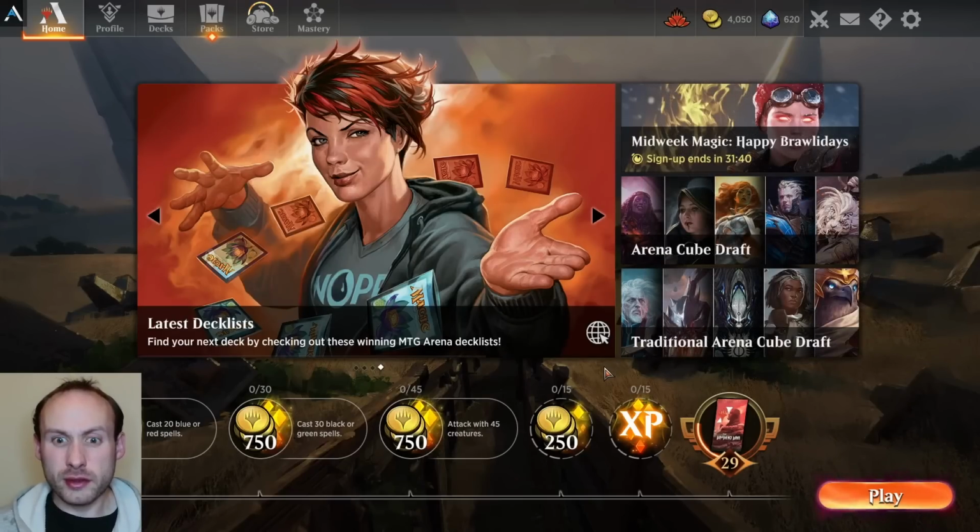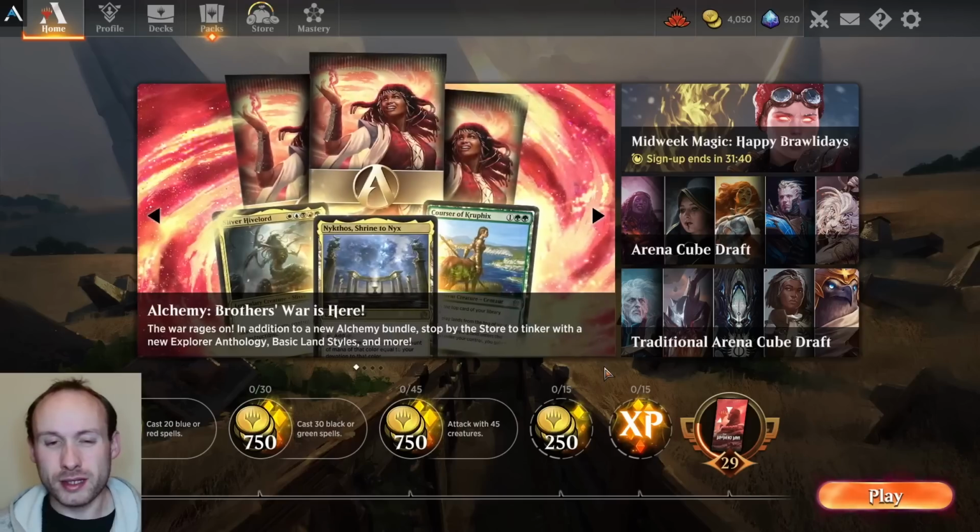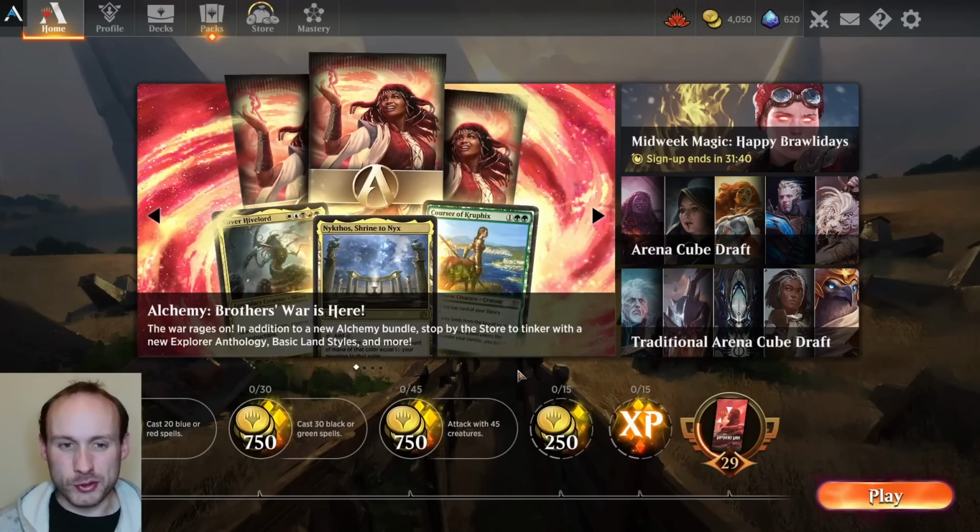So you can get over 1,000 gold each day for completing these quests and getting your daily wins. So I'd recommend trying to work through those first, making sure you get those. Otherwise you're just losing out on some gold.